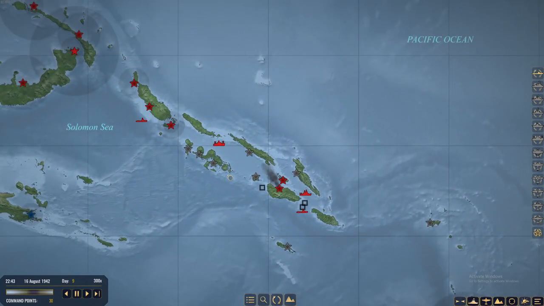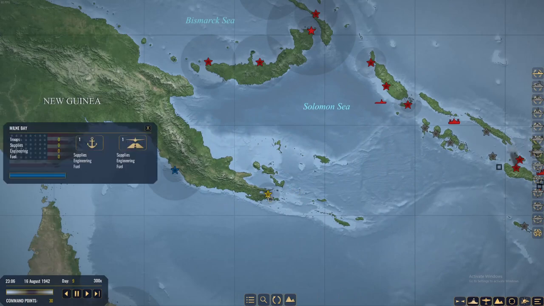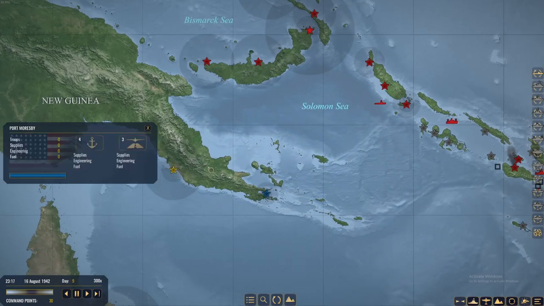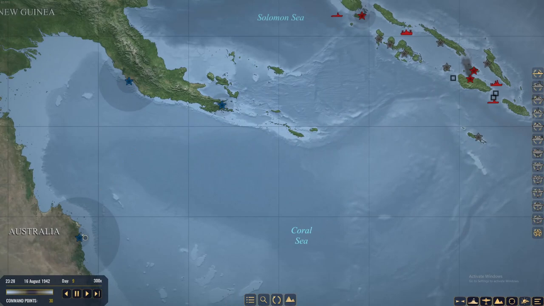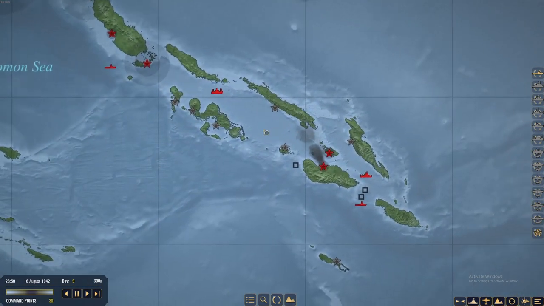There are a lot of things about this game that I've just assumed to be true without actually knowing. It's wrong to assume, shouldn't do that. Could we maybe invade New Guinea at some point? I don't know. That could be fun.